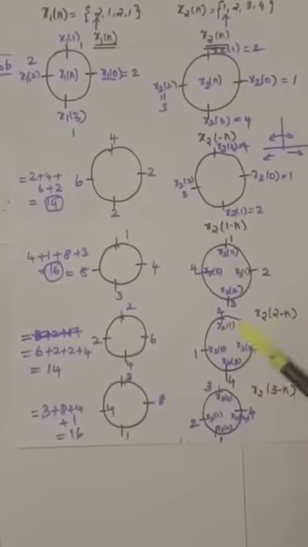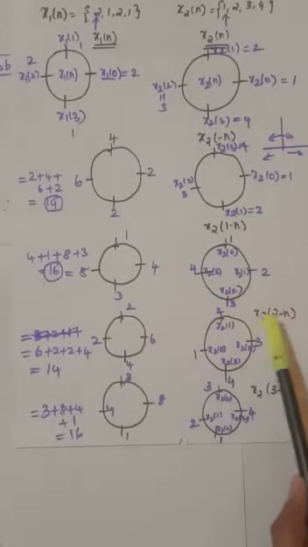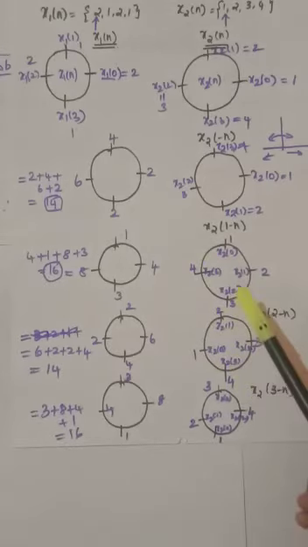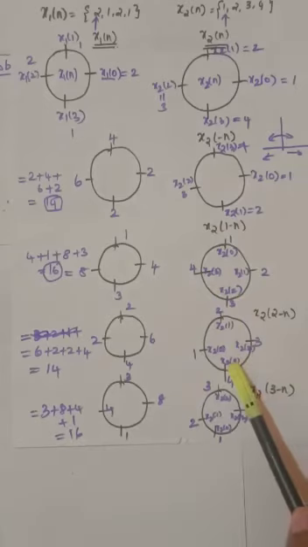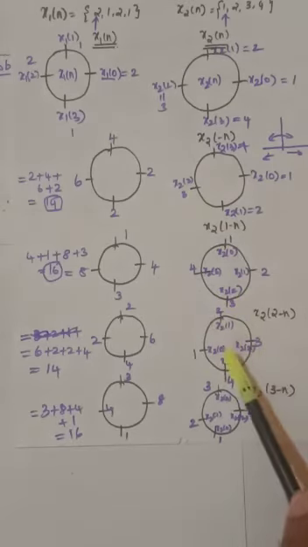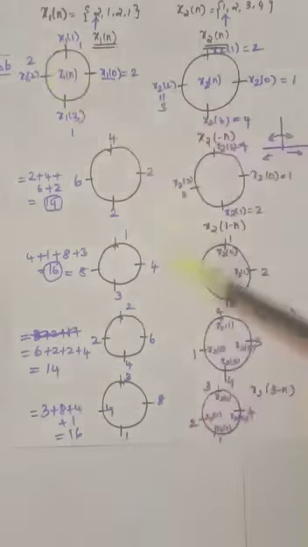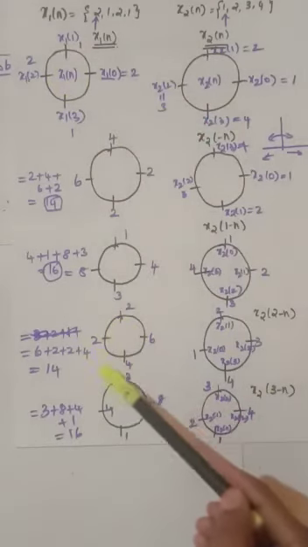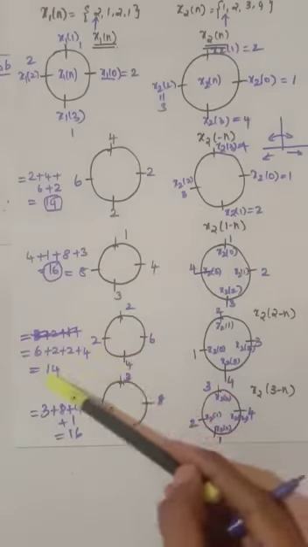Similarly, for x3 of 2, I need to find x2 of 2 minus n. I have shifted this sequence once again. So x2 of 0 will come in this position, x2 of 3 will come in this position, x2 of 2 will move here. So I have shifted. Then I need to perform multiplication with this input sequence. When I multiplied, I am getting this sequence 2, 6, 4, 2. Then I need to perform summation. So 6 plus 2 plus 2 plus 4 is 14.